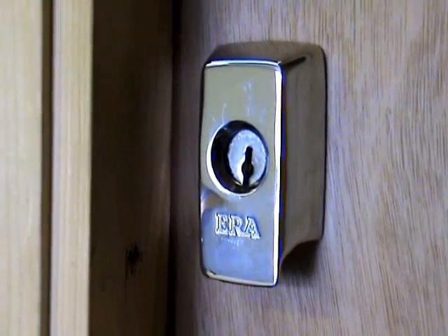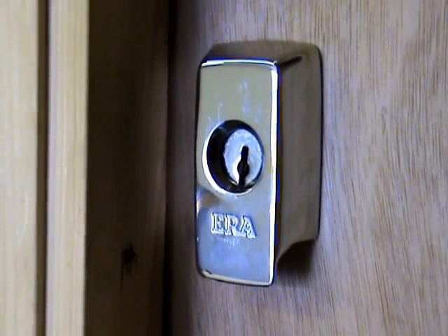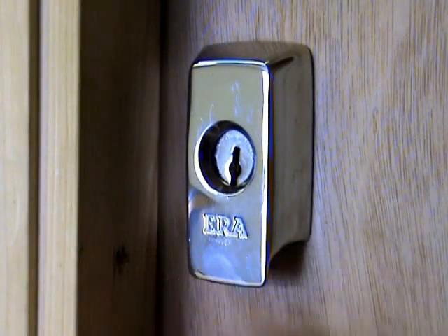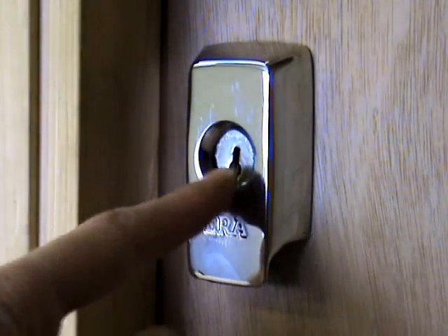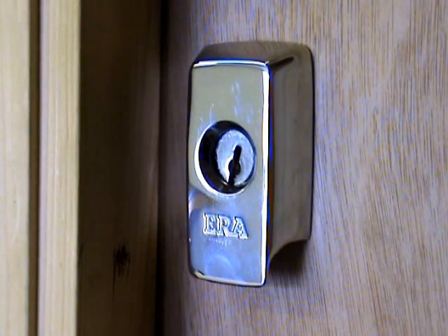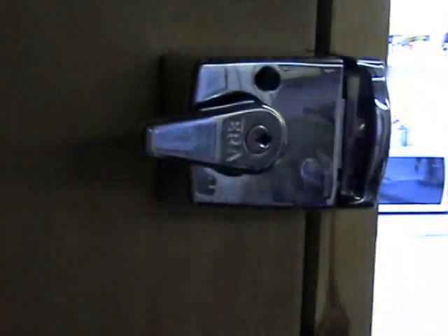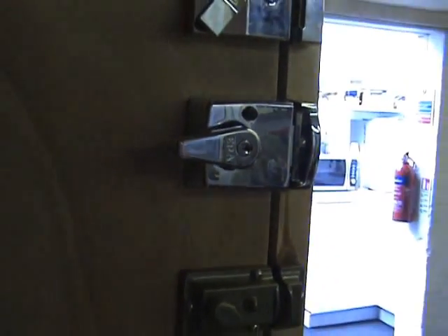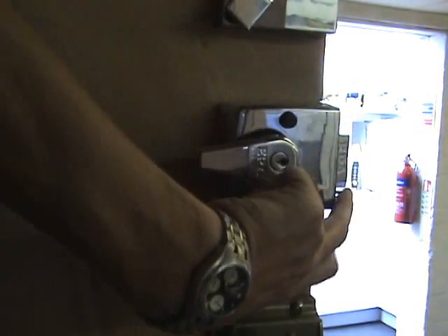So what I've got here is just a basic ERA, and the same would be applied to any other brand - Yells, etc. - where they've got the big door pull and you've got the rotating disc that's sat in front of the cylinder, and that's going to be attached to perhaps a rim cylinder. Just pan around so you can see one on the back of the other door - and there's obviously auto deadlocking on these ones, and the additional little snib.